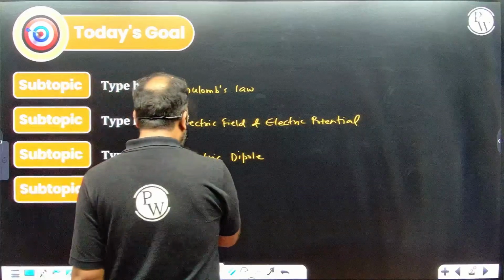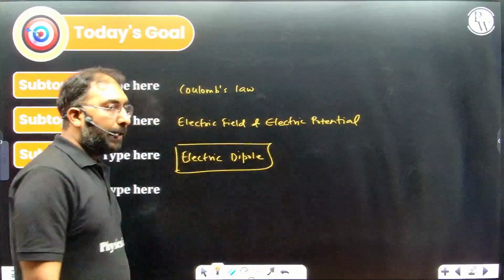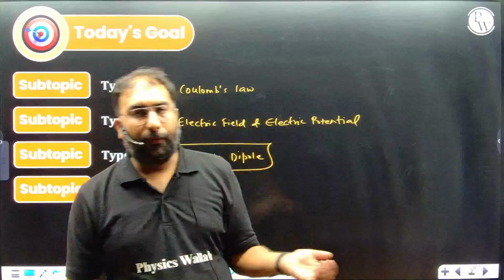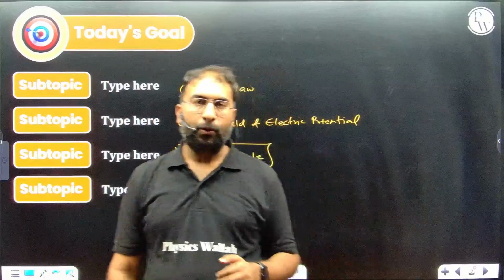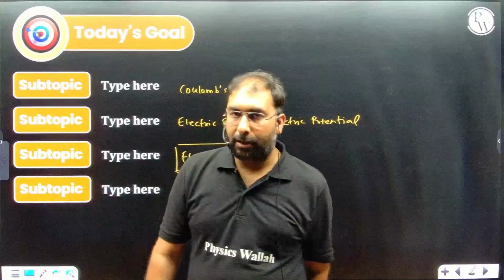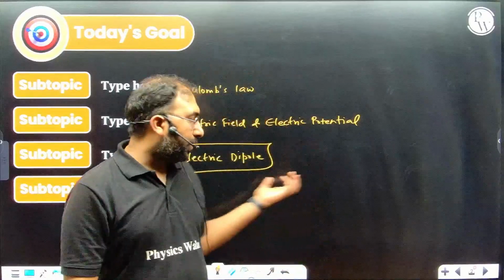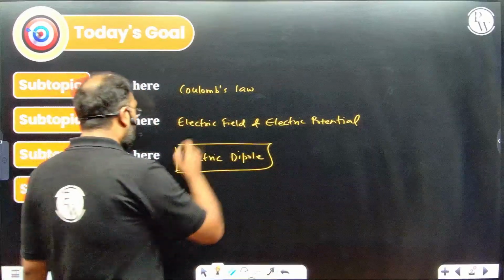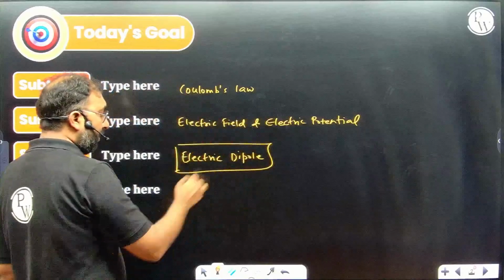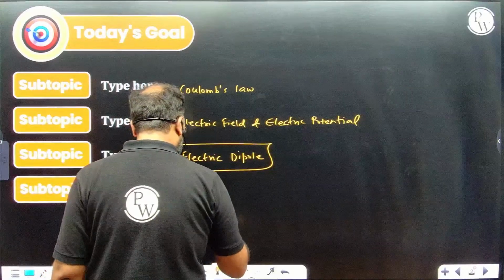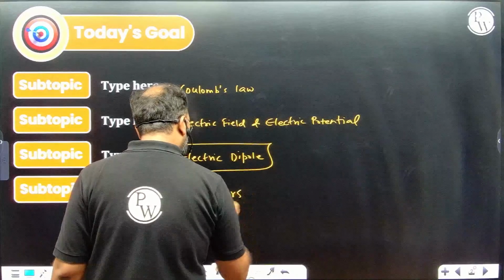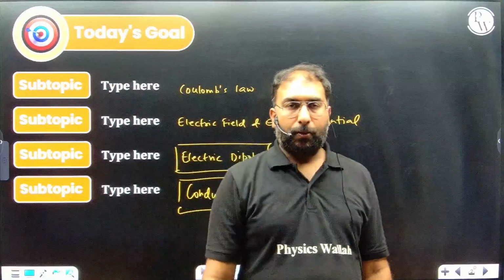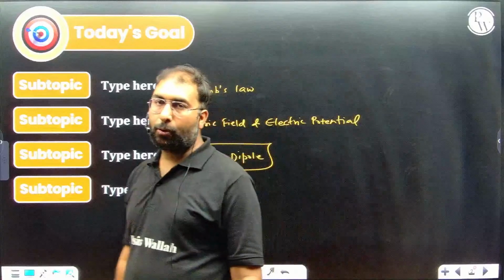When I'm discussing the electric dipole, I'll be covering all the topics that are related to electric dipole: if you have to write down electric field, electric potential due to an electric dipole, you want to write down the potential energy of an electric dipole, you want to write down the torque which is experienced by this electric dipole in an external field. So all those topics we have to cover. So covering Coulomb's law, electric field and potential, electric dipole, and then one topic is conductors. This entire chapter can be broken into these 4 subtopics. If you can understand these topics, then you are good to go with this chapter, okay?